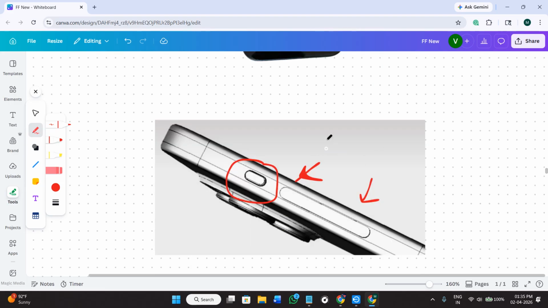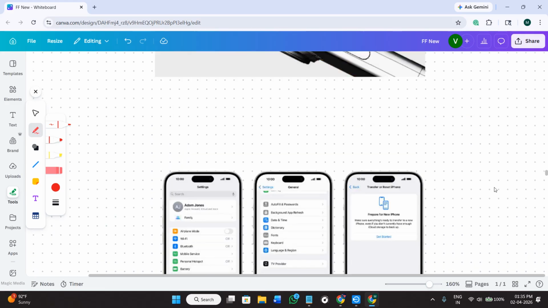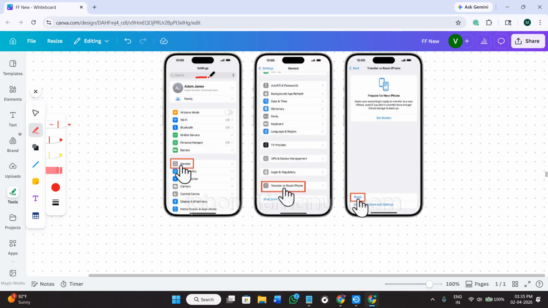Now during the setup, make sure that you tap on the option of skip or set up later for Apple ID. Then simply finish setting up your iPhone first, and after that go to the settings of your iPhone. Inside the settings, you are going to see the sign in later option on the top, and this often works smoothly.